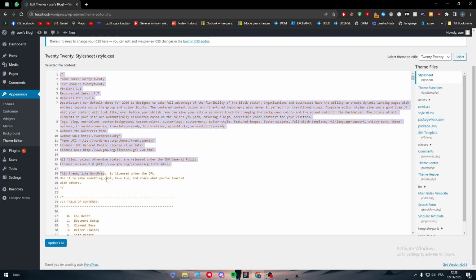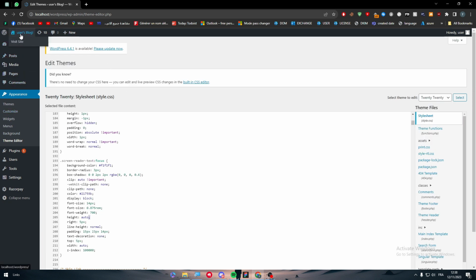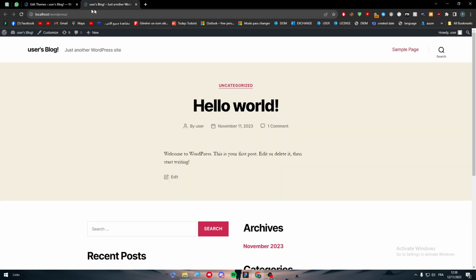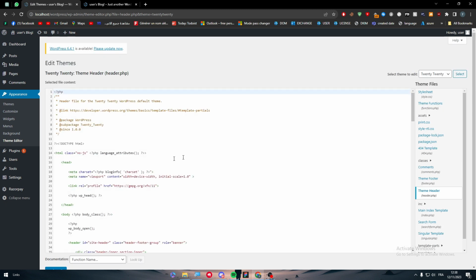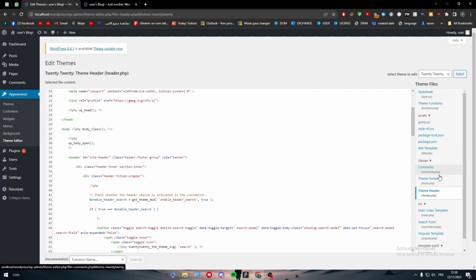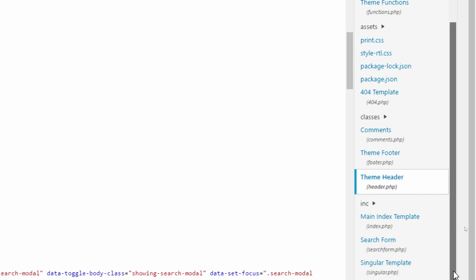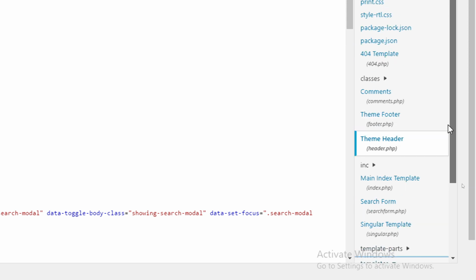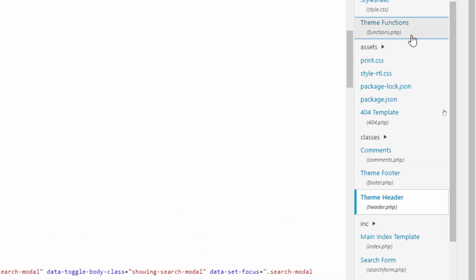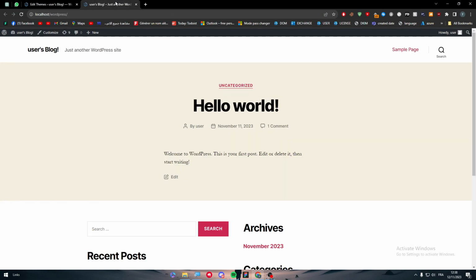So this is the code. For example, here you can do whatever you want. You can change the template that you already have. Let me just visit my site. This is the template that I am currently using. And here you'll find all the files that might help you to change anything in it, to adjust or to move. Here are the sections, the classes. For example, there is the comments, the theme footer, the theme header. All of that is probably in PHP. There is not much HTML, but in general, these are the things that you might find in these pages.